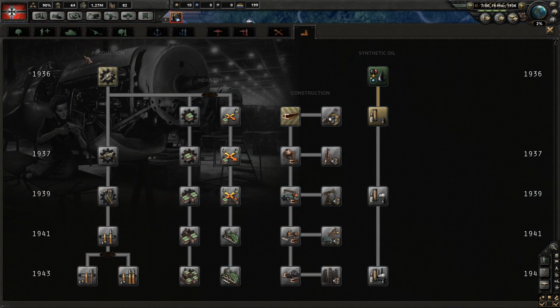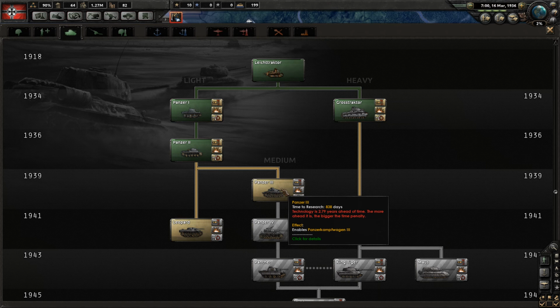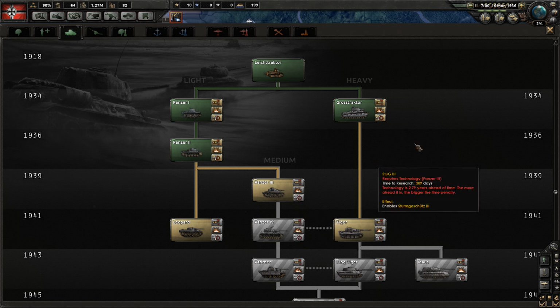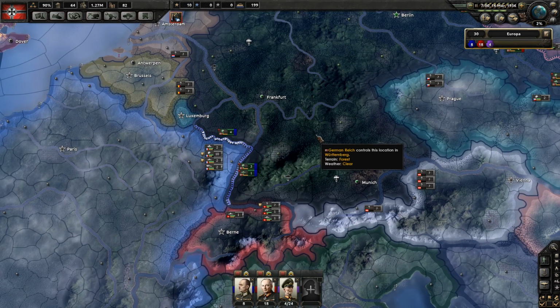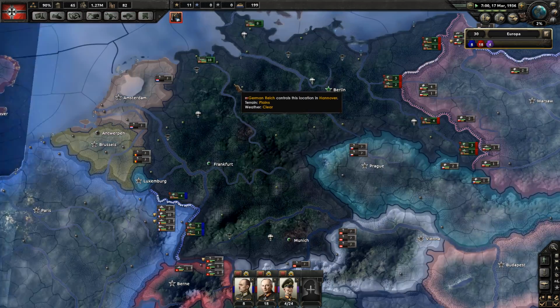If you have a look at it, it's over here. It's gonna be this one, Panzer 3. We're gonna basically get rid of the ahead of time penalty, so we can research that just like normal. That's gonna be hugely helpful because then we have ahead of time panzers that we can use against our neighbors. They're not going to be happy, but we will be. Okay, so let's start to progress again.